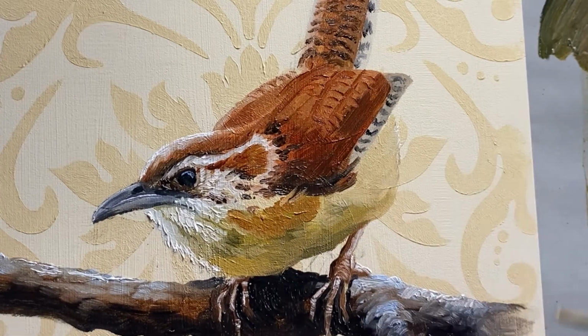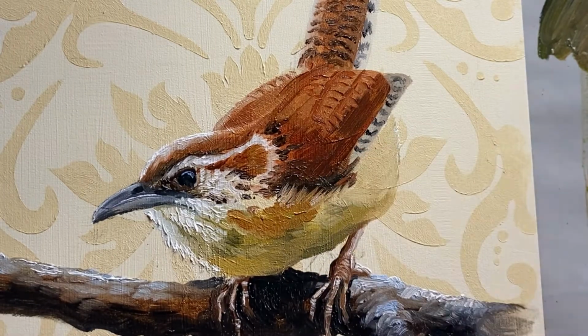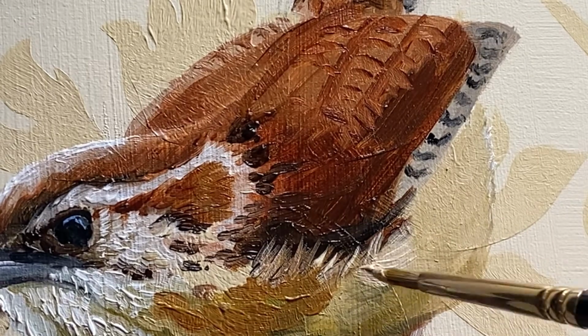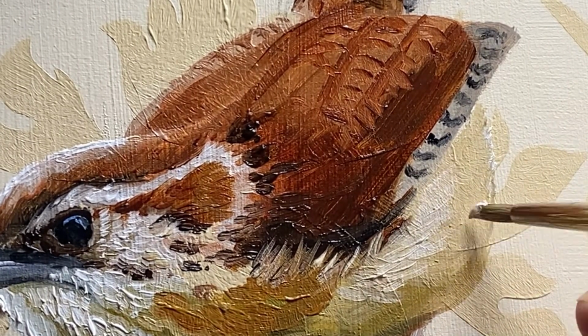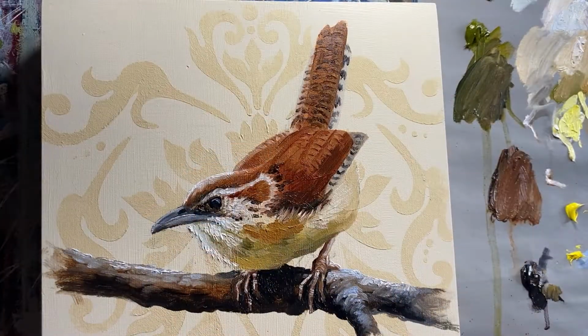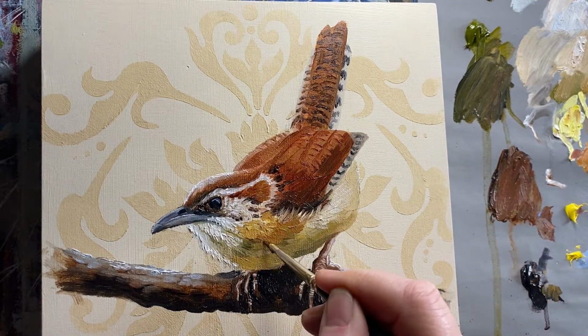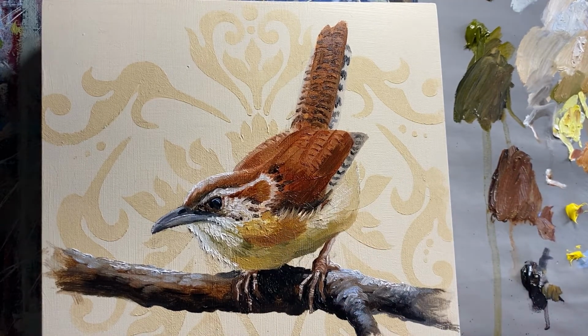Again, more fun detail where the little breast feathers come up over the shoulder of this bird's wing. That's the fun stuff. Here you start off with a kind of buffy color and start adding more white, and again going a little bit more impasto with the detail like that, and that just makes it really come alive. I'm just wrapping it up and putting in the last bit of details and a little bit of yellows. I did fudge and put a little bit of Cad Yellow on there that I don't think I initially started with, because I really needed that brightness in that part of the bird's chest.